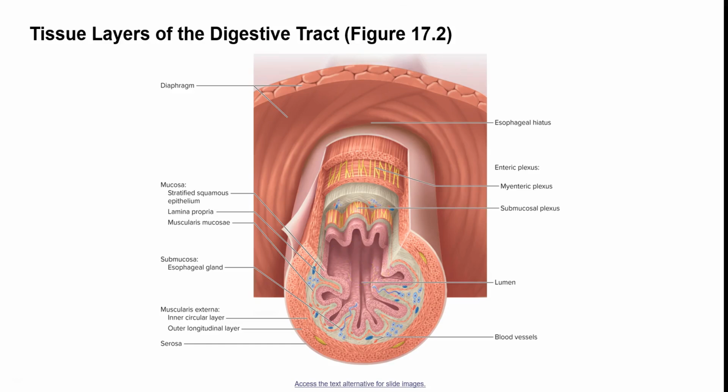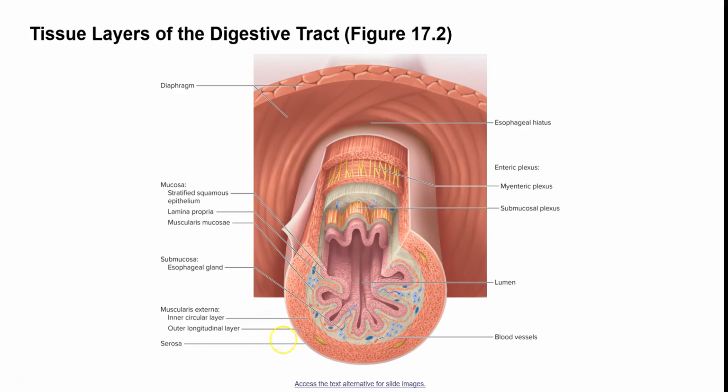Now outside of the mucosa, we have what's called the lamina propria. This is a little thin layer of connective tissue that is outside of that mucosal layer. And then outside of the lamina propria, we will have what's called the submucosa, which is this thicker layer of connective tissue in white here. And in that submucosa, this is where we're going to find a lot of the blood vessels of these digestive organs. We're also going to see some lymphatic vessels in this submucosal layer and some nerves, which are going to be supplying nerve impulses to these organs to tell them when to contract.